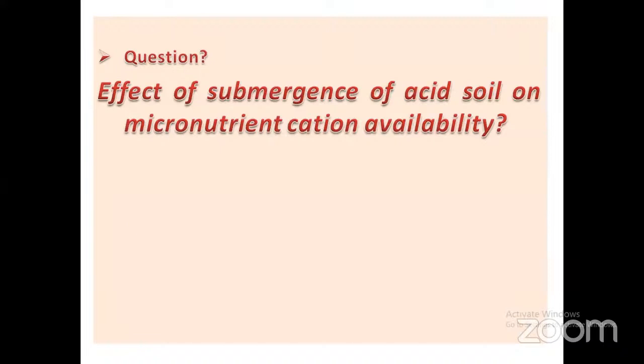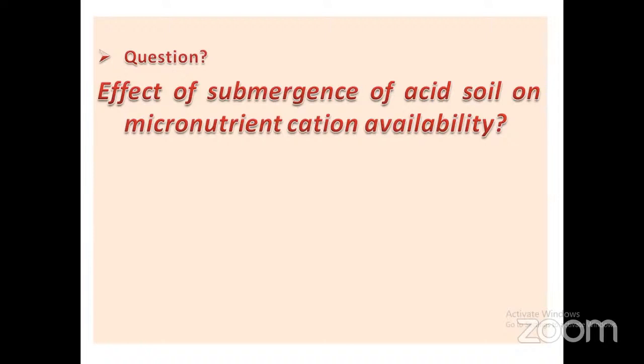On the other hand, dissolution of iron, manganese oxide enhances the solubility and availability of micronutrient cations with the reduction of redox potential. पहली बात में हमने बोला कि pH बढ़ने से माइक्रोन्यूट्रिएंट कैटायंस कम हो जाने चाहिए. दूसरी बात हम बोल रहे हैं रिड्यूस्ड कंडीशन होने की वजह से माइक्रोन्यूट्रिएंट कैटायंस बढ़ जाने चाहिए. अब ये कॉन्ट्राडिक्टरी बातें हैं. Under such condition, the net effect of these two contrasting phenomena on the availability of micronutrient cations depends on the initial soil pH and the period under submergence.